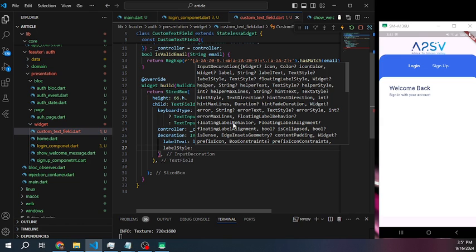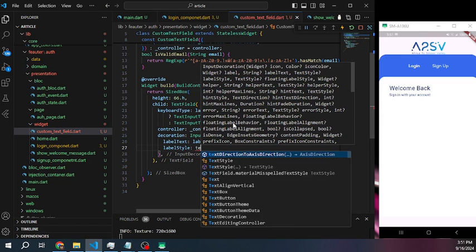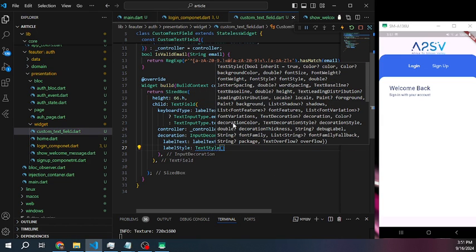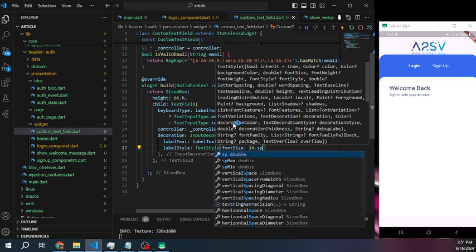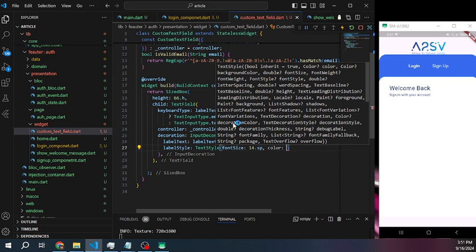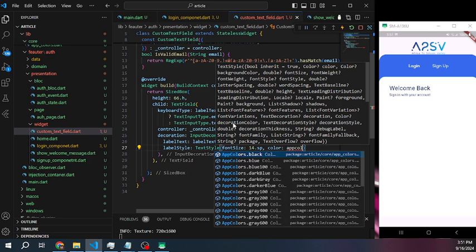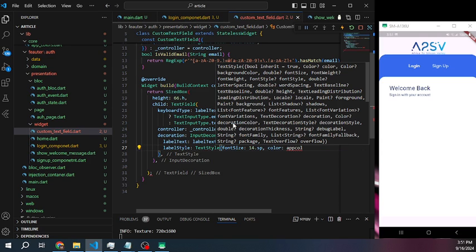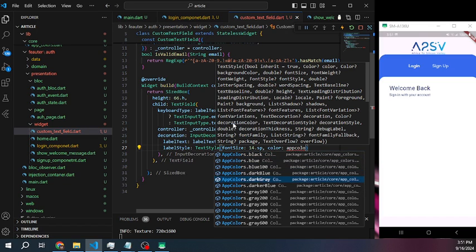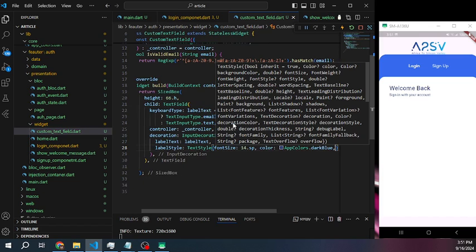Label style is going to be text style, and you can style our label text. The first thing, the font size is going to be 40. Color is going to be dark blue. That's all you need to do.